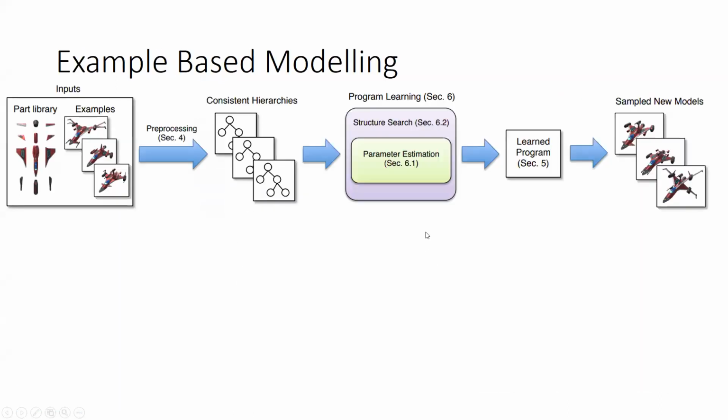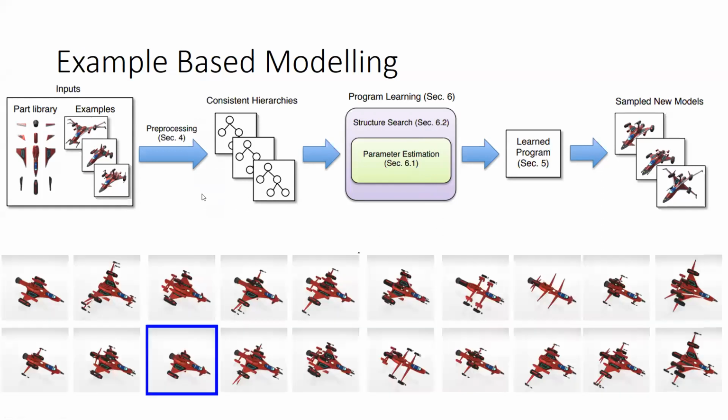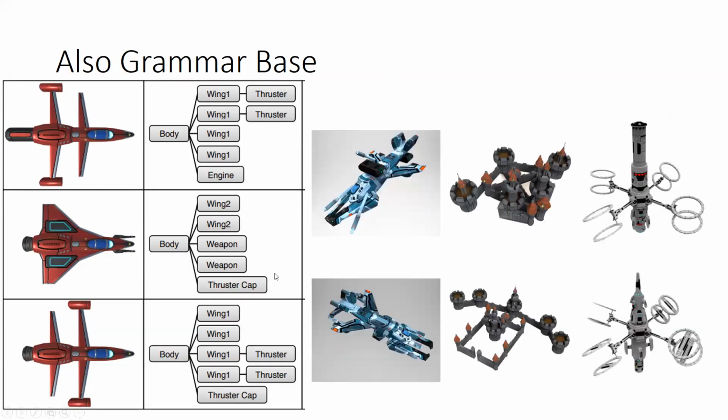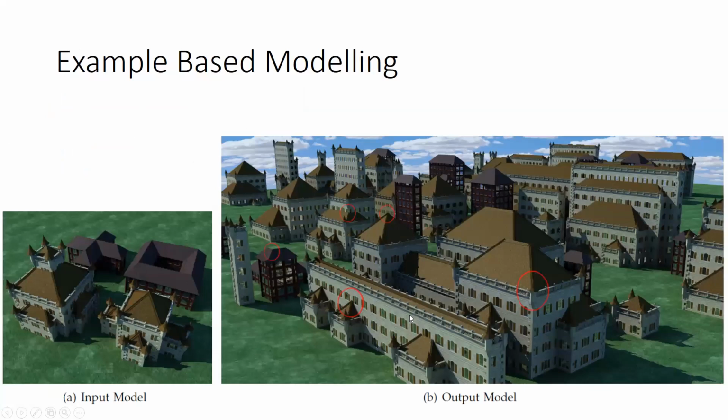The other one is example-based modeling. That is a bit like grammar-based, but it's not only for those structured ones, in which you generate things like airplanes by examples. For example, this is grammar-based. You see there's a body that has wings, and if you generate different grammars, you get different planes, like all of these. So you can generate space stations or cool objects with grammars.